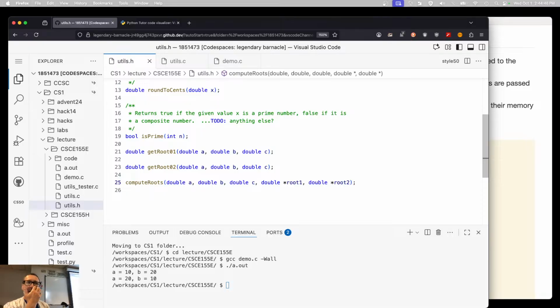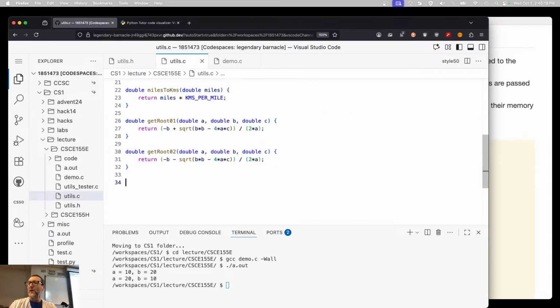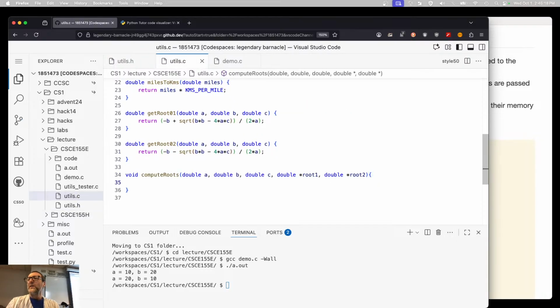Both of them are passed by reference variables that I can then set. I can fill those buckets up with the 2 values. And because we're sharing those buckets, I can return 2 values now, just like you're going to do next week in your lab when you're going to return 3 values, an R, red, green, and blue value. Right? All right, what does it look like? Well, do I need a return type anymore? I'm not actually returning anything, so void. We'll come back to that because now we can actually use that for something else and make it even more useful.